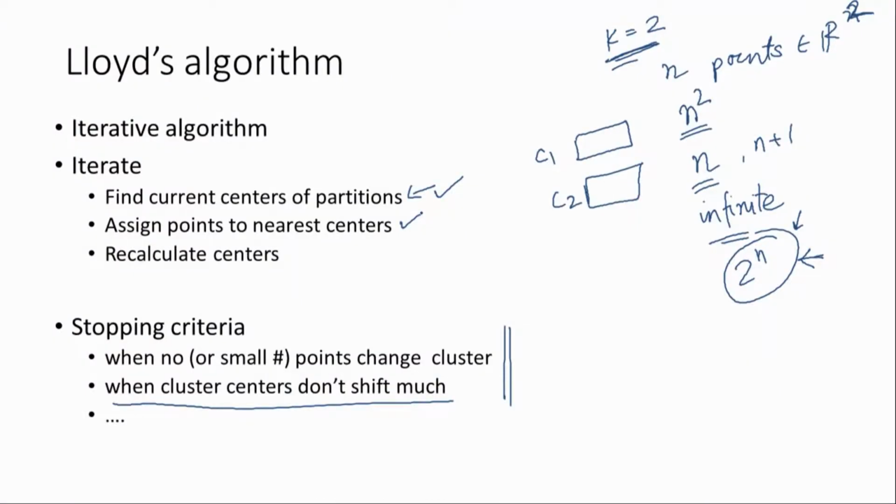What about this line? Assigning points to nearby centers? Of course, the cost is decreasing. There's nothing smart about it, because you're assigning points to the closest center. So therefore, the cost is decreasing. And we recalculate centers and we go here. At this point, nothing is changing, of course. It changes only when you do the assignment. So the cost decreases at every step.